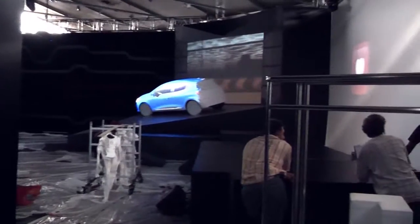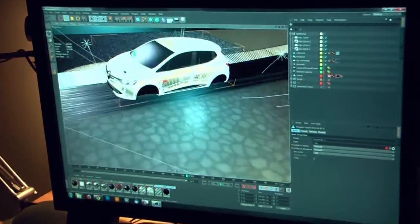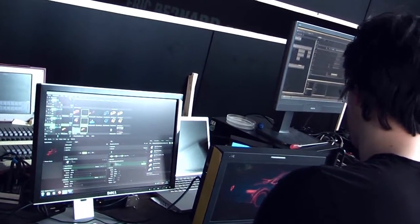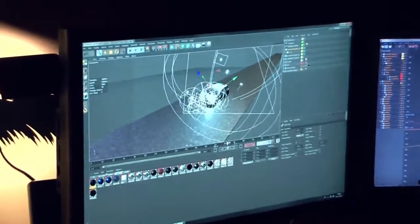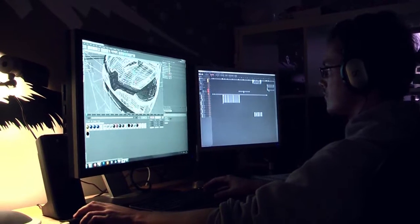Renault Clio projection mapping had to be done in top secret. We could not see the actual car until only a week before the event, so months of production time were done using simulation only with the help of the 3D model Renault has provided us with. This created additional obstacles, but thanks to the precision of the given model, we were able to succeed in simulating 90% of the given scenario in our 3D environment.